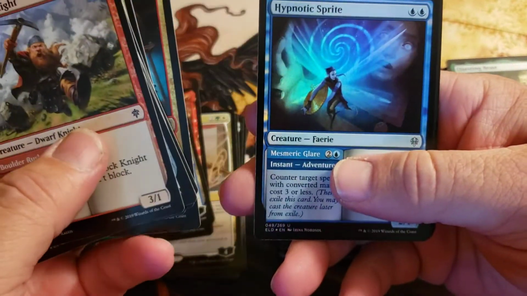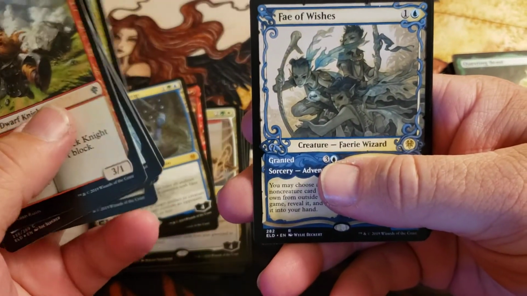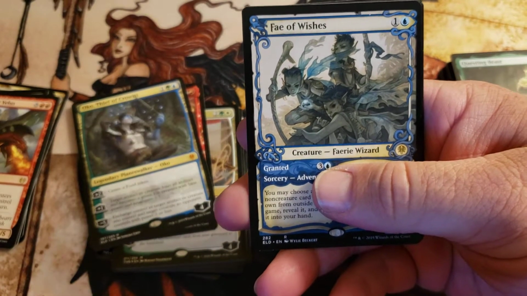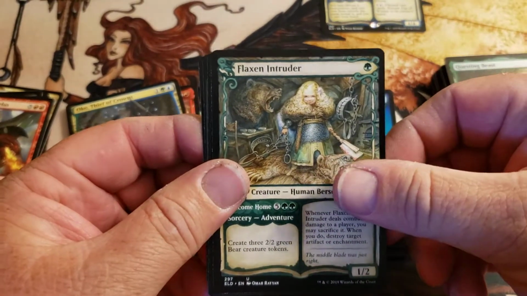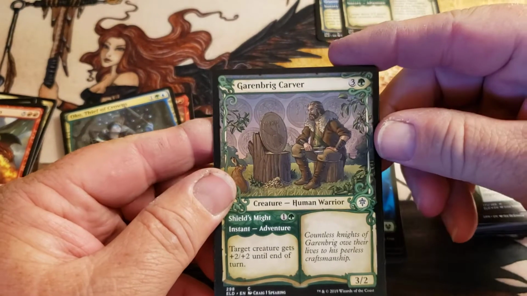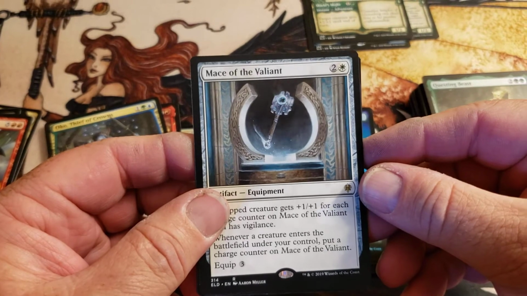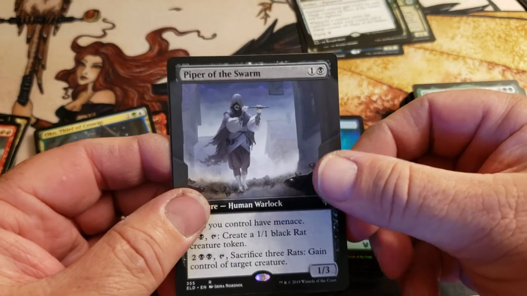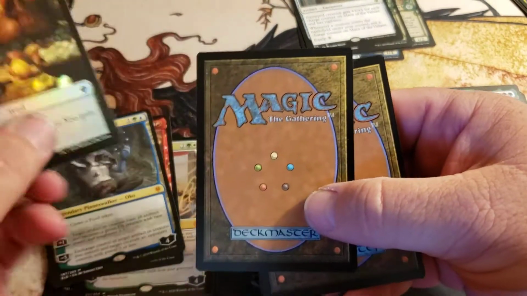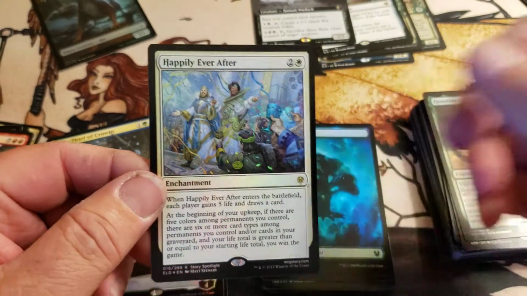Improbable Alliance. Hypnotic Sprite. Shinechaser. Wow. Fae of Wishes. Okay. Flaxen Intruder. Okay. Garenbrig Carver. I don't remember the order on these. So this is the ancillary slot. Mace of the Valiant. Piper of the Swarm. Okay. How many cards do we have left? We've only got one card left. Piper of the Swarm. And what is this, ladies and gentlemen? Ah. Happily Ever After.